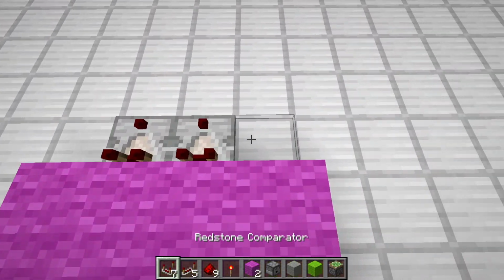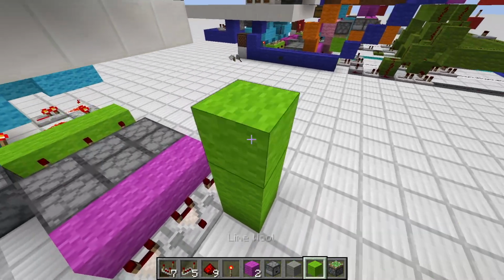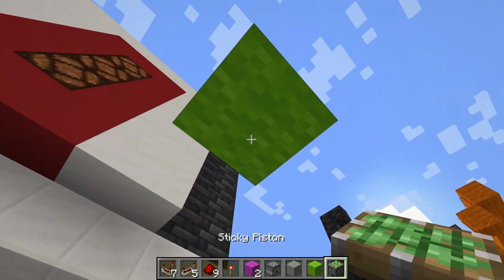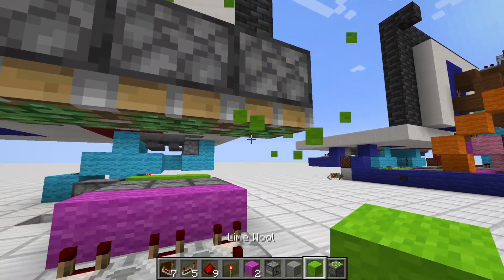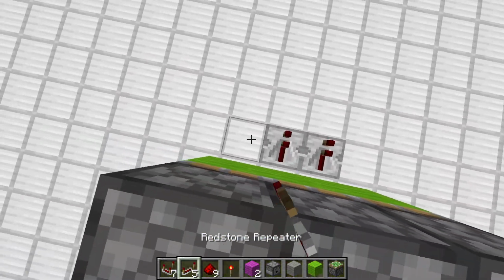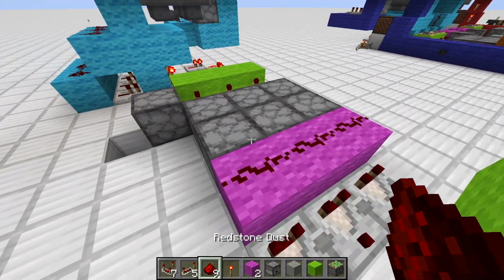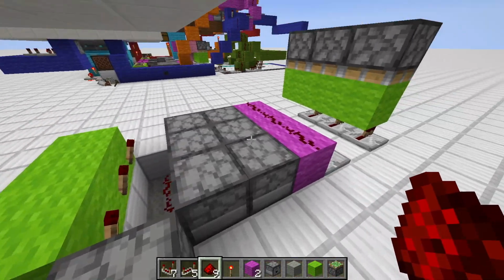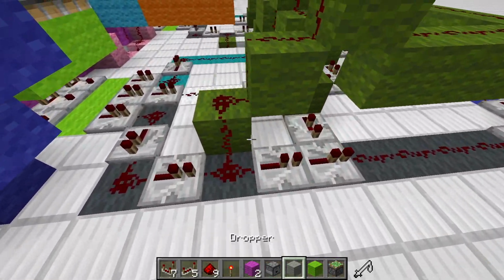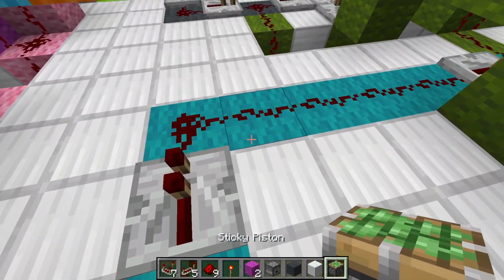Here we're gonna have some comparators. Here we're gonna have sticky pistons facing downwards with some blocks attached to them. And here we're gonna have another row of repeaters, like so. We want to start here with some redstone right here. And I'll also just fly shortly over there and get us some wool colors, like so.